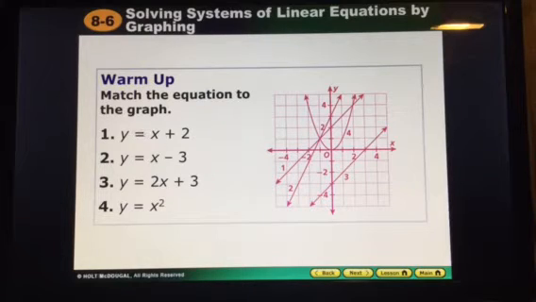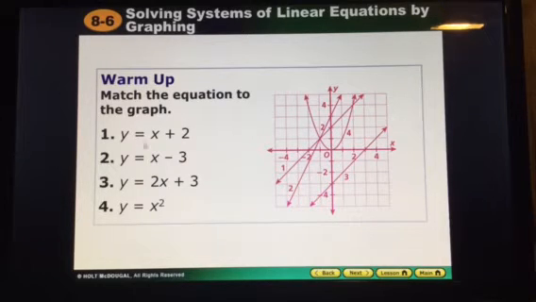And then if we look at these other three equations, they're all in slope-intercept form. So if you look at the slopes here, that's going to be a 1, and a 2. And then these numbers back here are the y-intercepts. Remember, the form is y equals m, slope, times x plus b, and b is the y-intercept. So if I look at equation number 1, the y-intercept is 2, well, this line right here, going through 2 on the y, would have to be that equation.